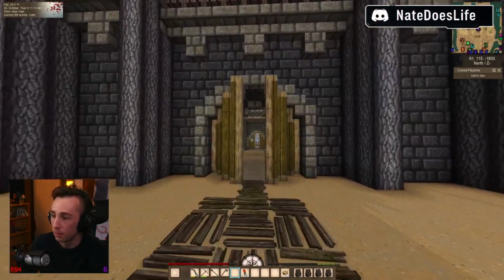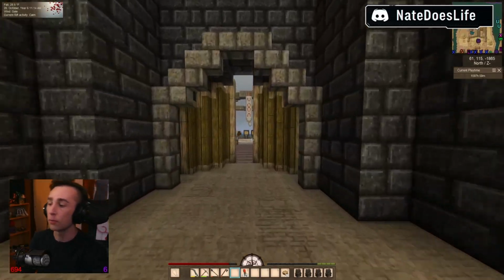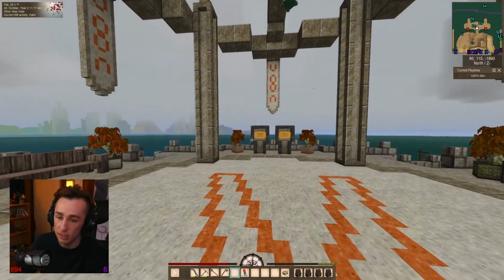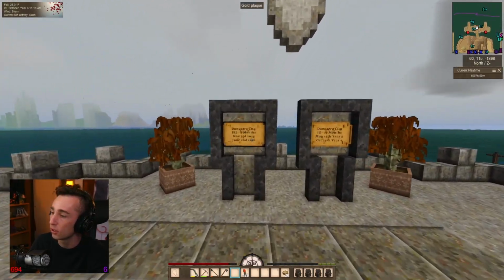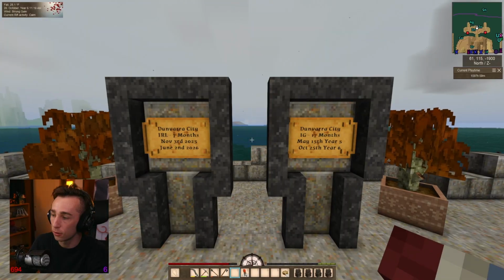So in the very back of Dunvarra City, and I do this on all my major projects that I work on, even some of the smaller ones, I make gold plates and I commemorate the time that we spent working on these, the IRL time and the in-game time. So here are the two plates here.